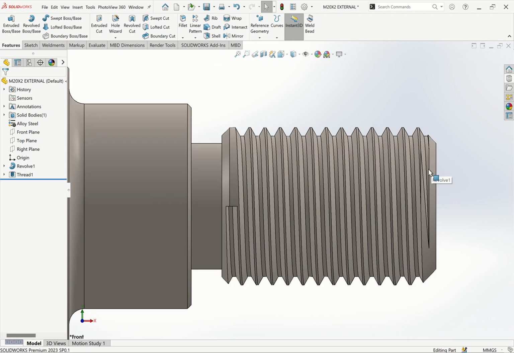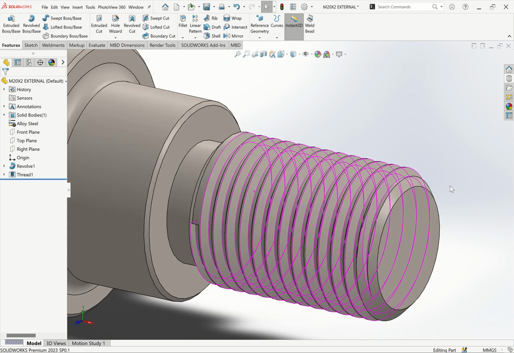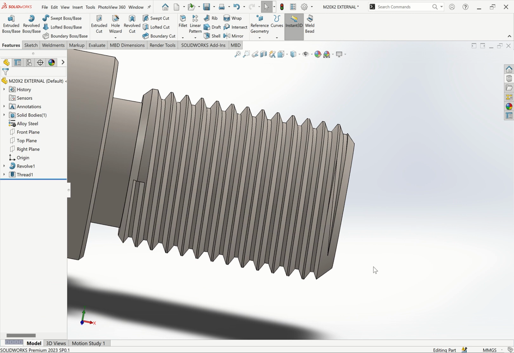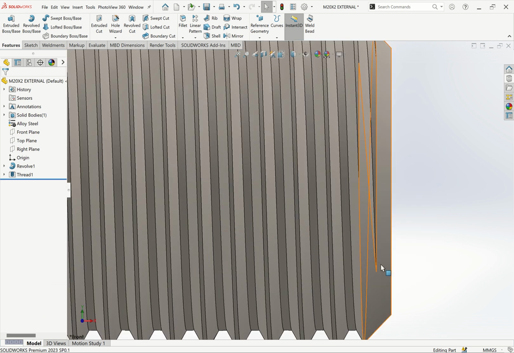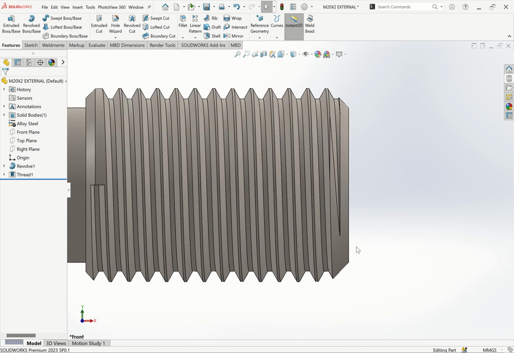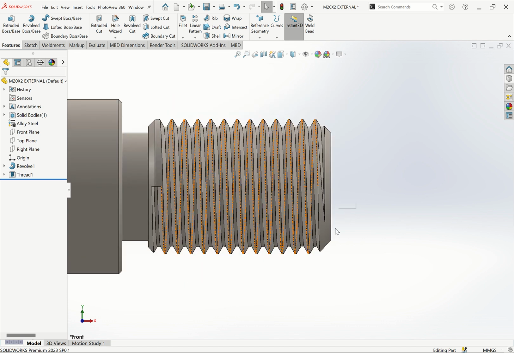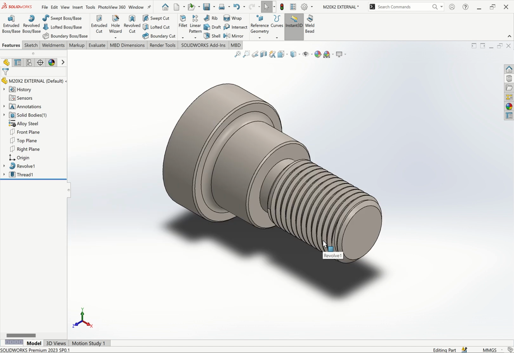You see, this is the thread for external. I had put a distance far away. If you see here, this is the starting point. I put it far away so that you can create this thread. Then also, the tip is to ensure that you have a chamfer when you're starting the thread.